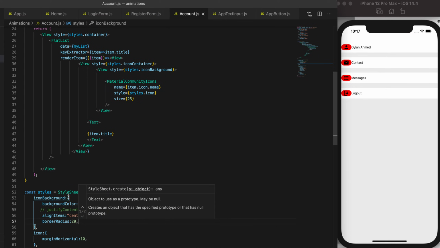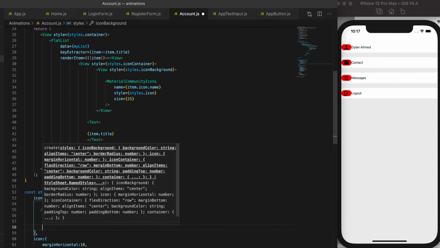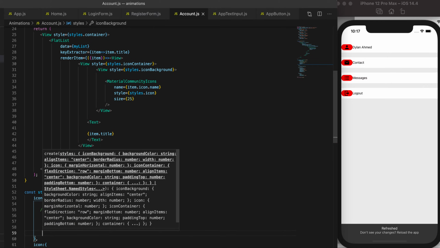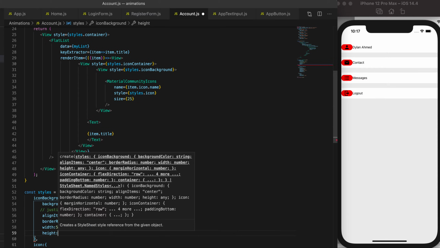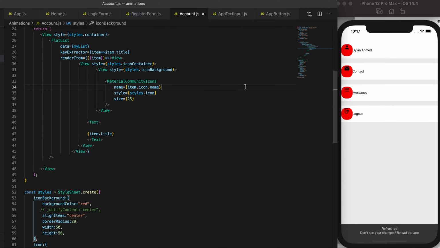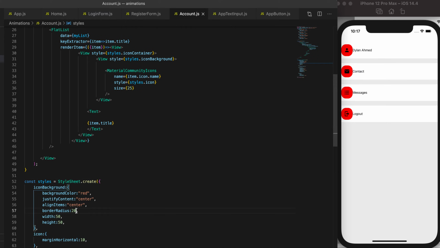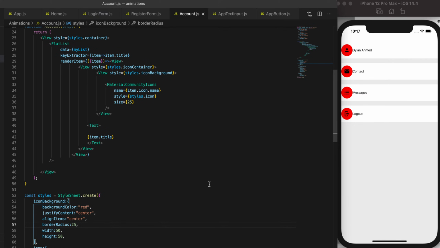Okay, now it's a bit ugly, so we can assign it width and height. So width 50 and height 50. Okay, all right, and now center it like this. Okay, all right. So, well, the border radius, if we do 25, I think that'll look better. Okay, cool. Okay, now another problem is this, that it's the same color, so we don't want to hard code it.